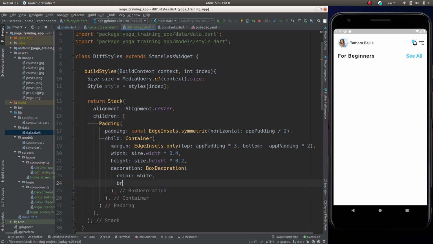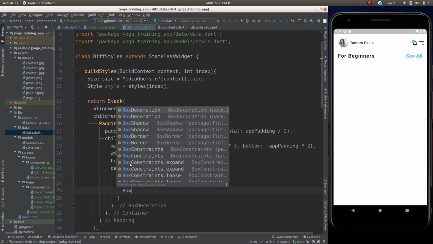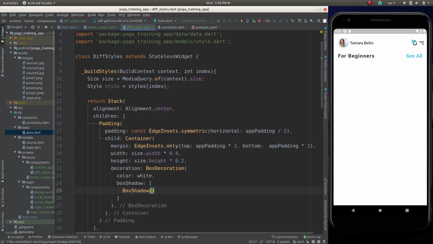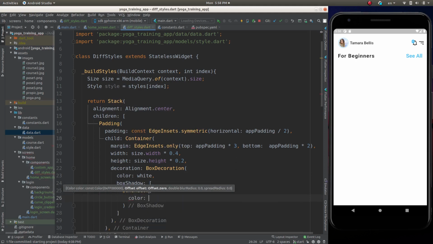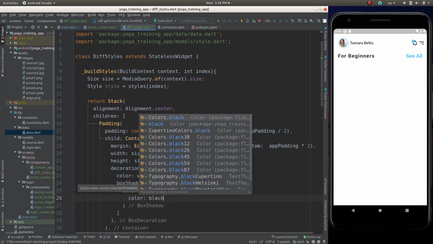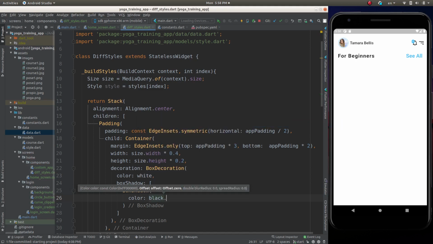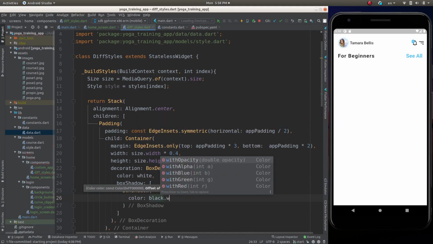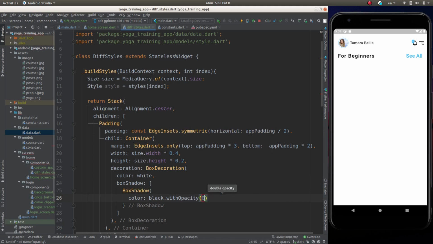Let's have a box shadow in an array, box shadow color black dot with opacity 0.3.